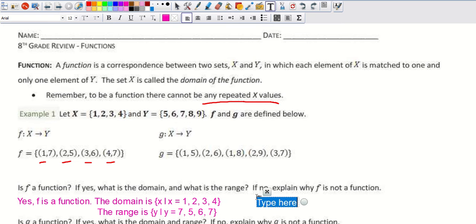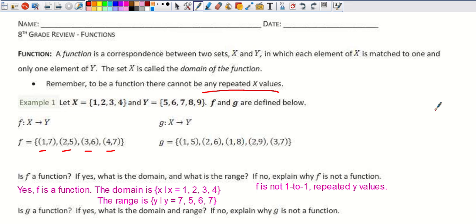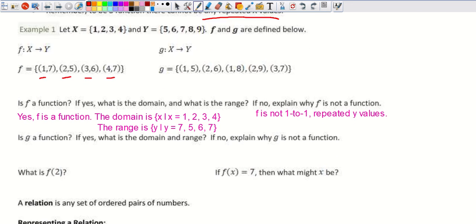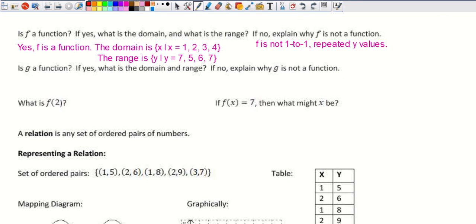Now remember, the other one we talked about was a one-to-one function. And that would mean that it doesn't have any repeated y values. So we would say this is not one-to-one, because there's repeated y values. Now one-to-one has to come down to inverse. That is why we would want to talk about one-to-one functions here, which is something you'll talk about a little bit further when we get into Algebra 2.